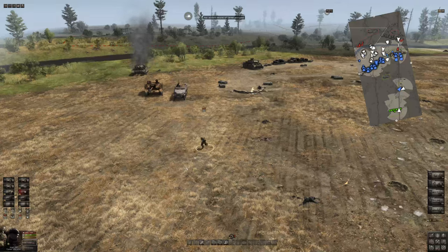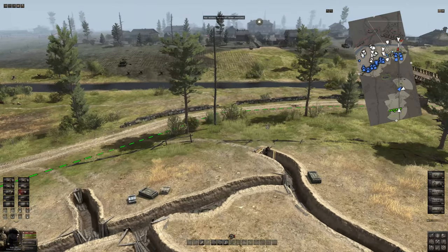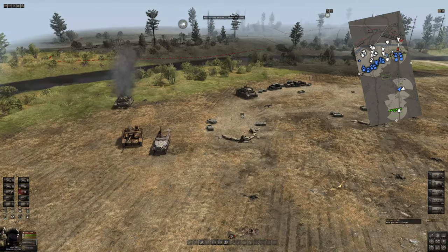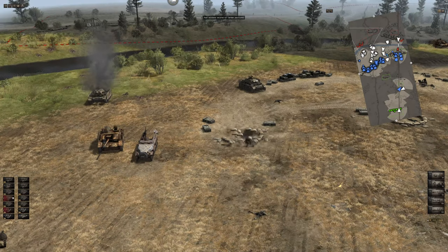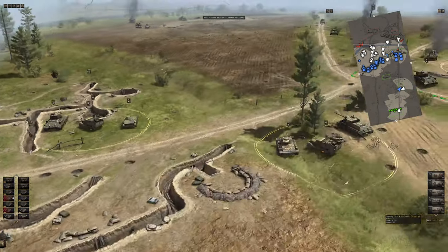He did get spotted though, so we'll pull him back. Probably because he started shooting at them. I'll put my other sniper here so he can keep an eye on that bridge crossing. So now we can see the flak gun. He's done. Alright, so much for my sniper.